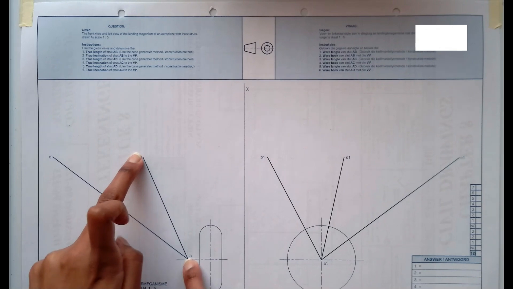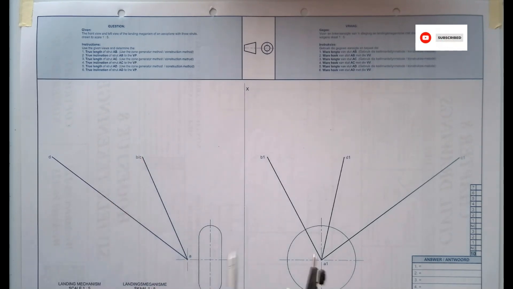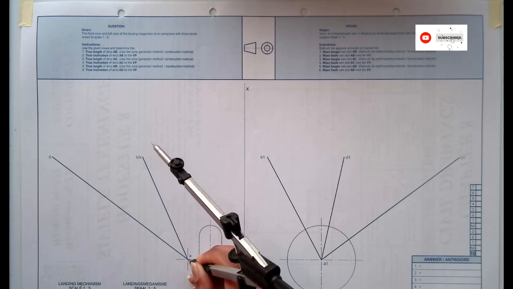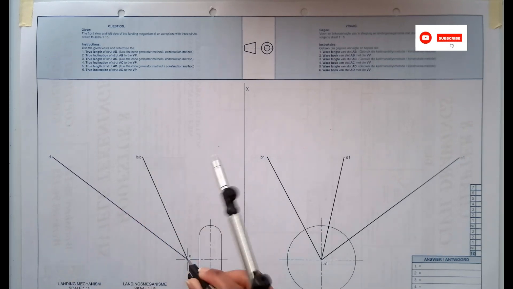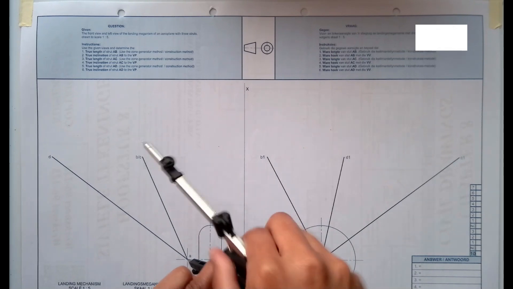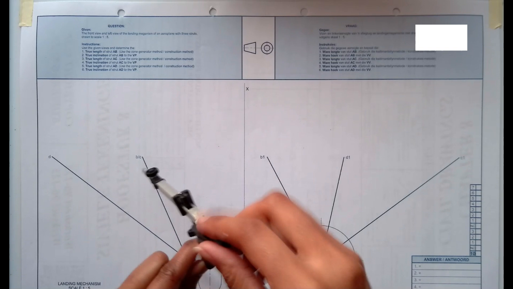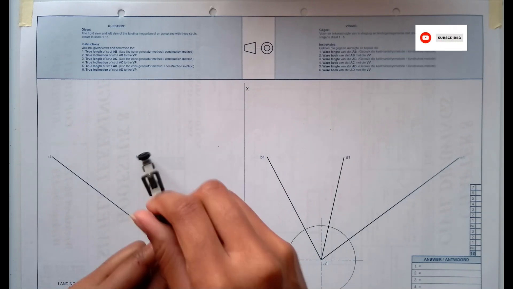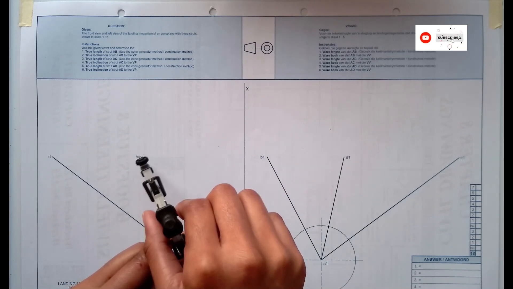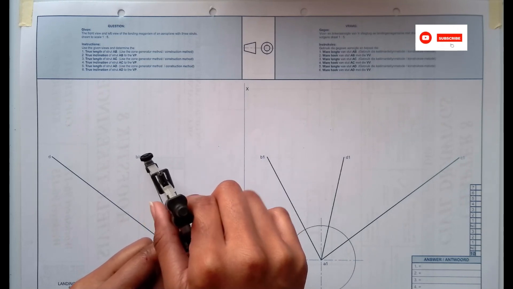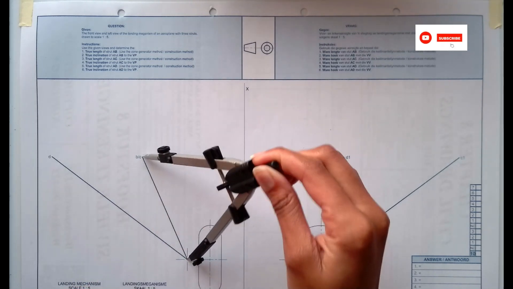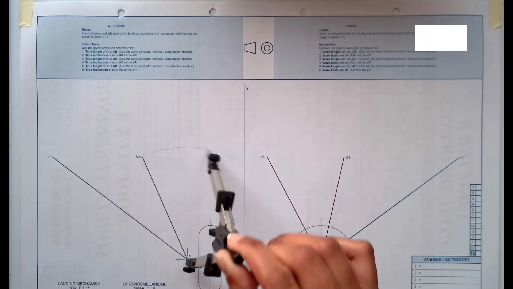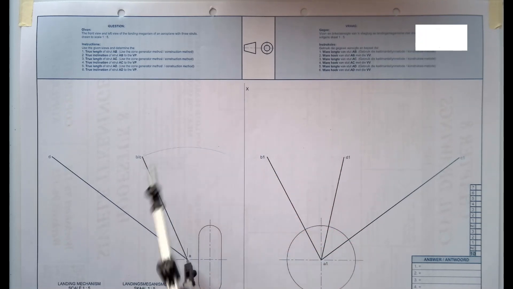The first thing that you need to do, you're going to open the distance AB. You have to use the cone generator method which means you need to constantly be using your compass. I'm putting my pin here at A. Then I'm going to just draw an arc. Let me make sure that your line is correct. This is my distance, I'm striking an arc, I'm using a construction line. I'm just going to draw it a bit dark so that you can see it.